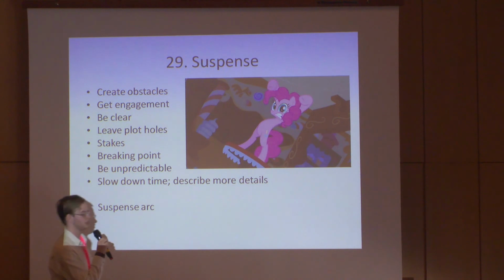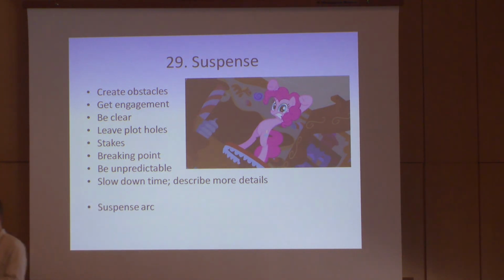Suspense. Suspense is very important in your story. It is usually the climax, close to the ending, and you put the fate of your protagonist in doubt. With suspense, it's important to create obstacles, like the antagonist, in order to make the life of your protagonist very sour. You have to get engagement, which means you have to make sure that the reader cares about your protagonist. The reader must read that the protagonist is having a very hard time, and you want the reader to want to help the protagonist, but of course that's not possible because it's a fictional character. Writers are evil.